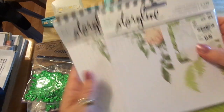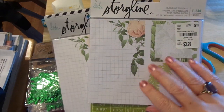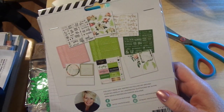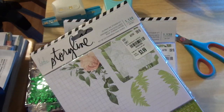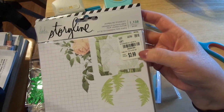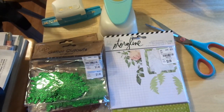Speaking of Heidi Swapp, I bought two of these — I absolutely love them. These are a journaling sticker kit. With me doing junk journals and things like that, she gives you everything: the date, the day, beautiful paper, the stickers. Isn't that gorgeous? It's actually all stickers. It's a 138-piece kit, regularly $7.99, just $3.99 — absolute steal. I grabbed that. These colors are like the colors of the wedding, I could even put them in there or use them for my journal.